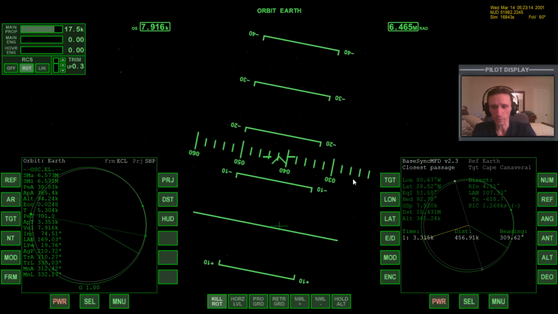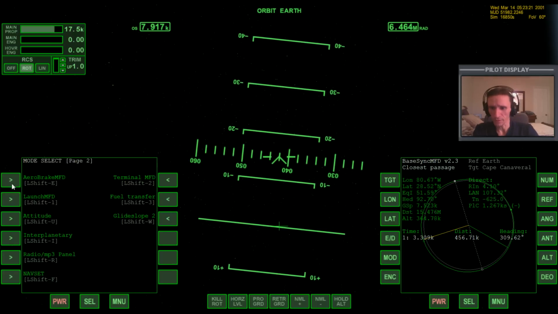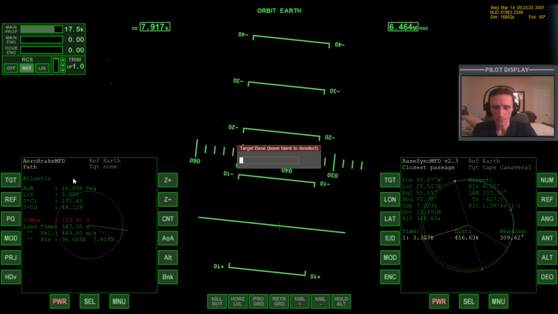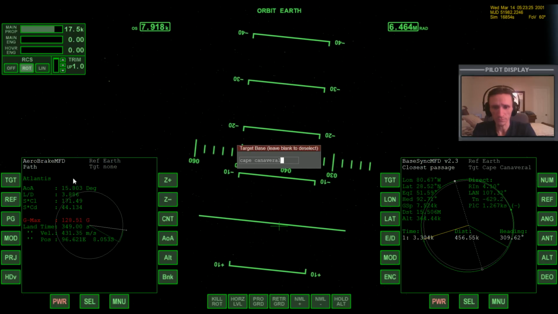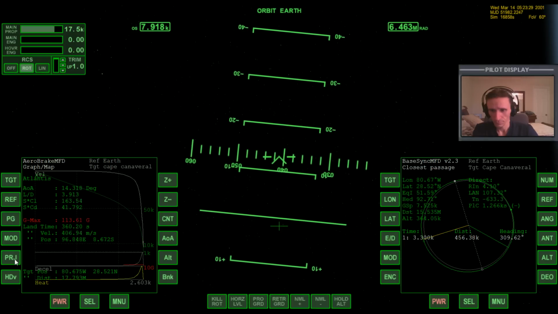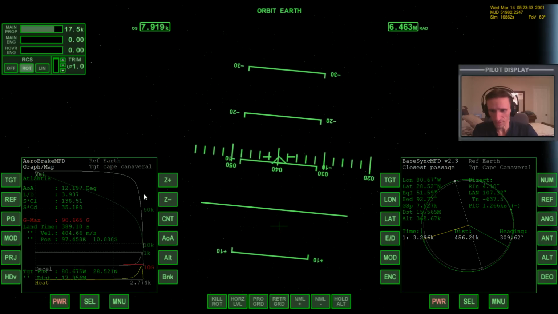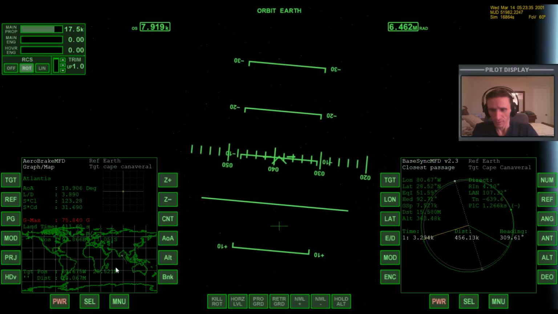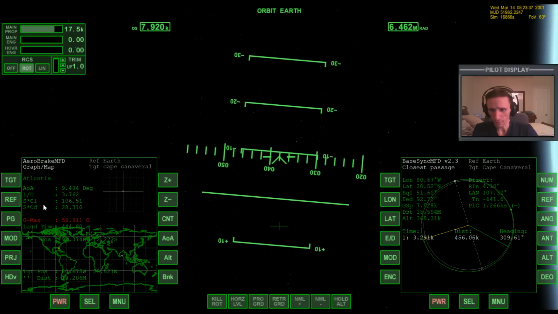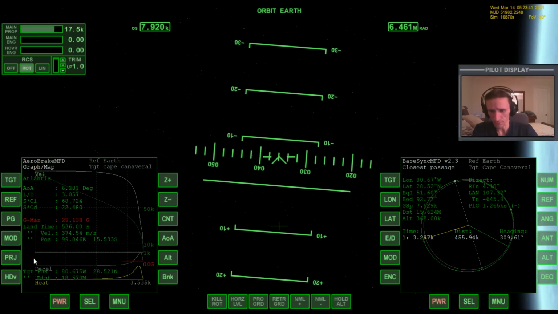I'm going to put in full up elevator. And now I'm going to bring up aero brake. Target Cape Canaveral. One of these days I need to learn how to read these other screens. The only thing I ever use aero brake for is this screen, but I'm pretty sure this stuff is useful too.